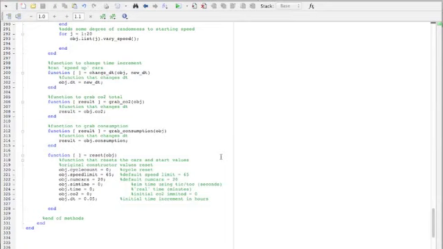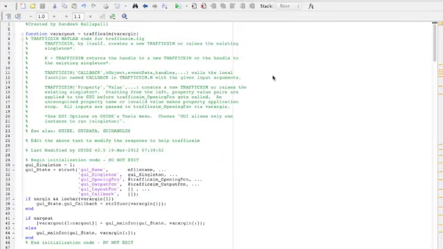There's also grab CO2, which returns the total CO2 emitted, and that will be used for displaying in the GUI. There's grab consumption, which grabs the fuel consumption, same thing. And reset will automatically set all the properties back to the default outlined in the constructor. And that's all of our methods. I will be explaining the GUI function for you.